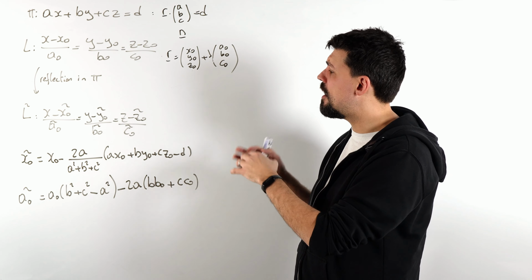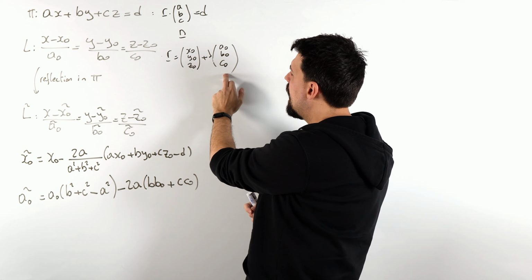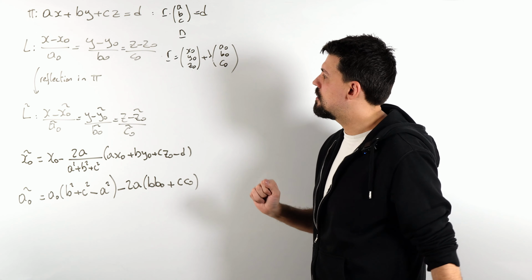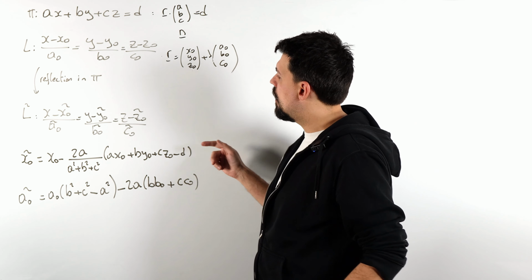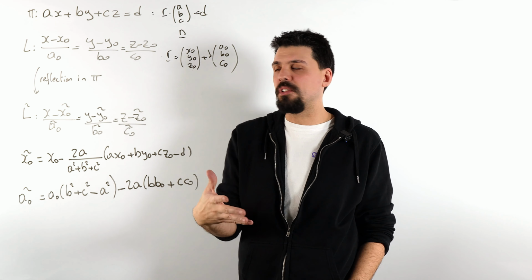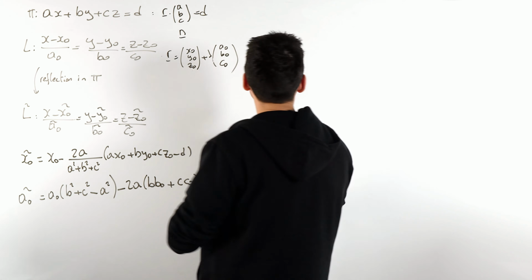So to find the equation of this line, what we really want is we want to find out a point that will be on the line and a direction vector. And we're going to do both. So I think we're going to start with the point. Let's see what happens. So a natural candidate for x naught tilde, y naught tilde, z naught tilde is the point on the line. It's just the reflection of this point in the plane. So what does that mean for me?